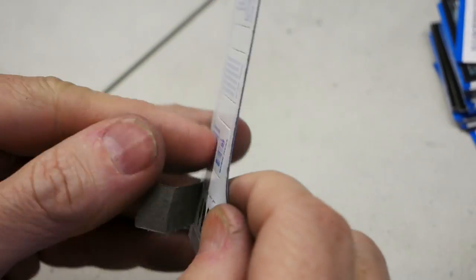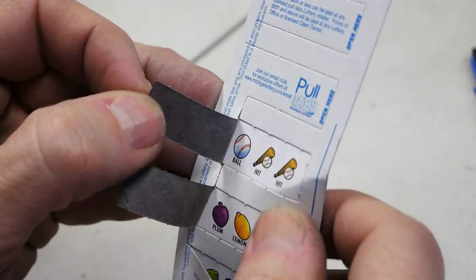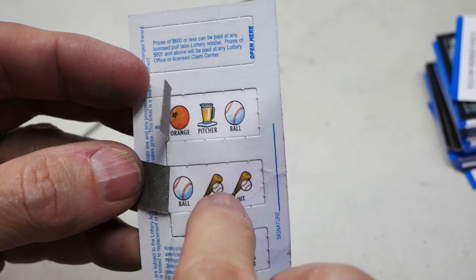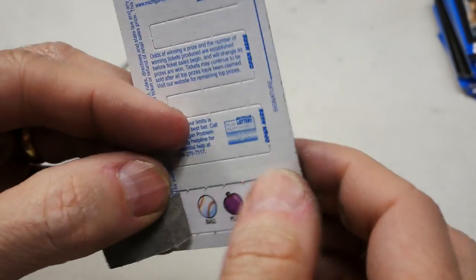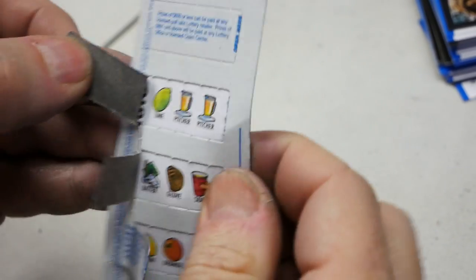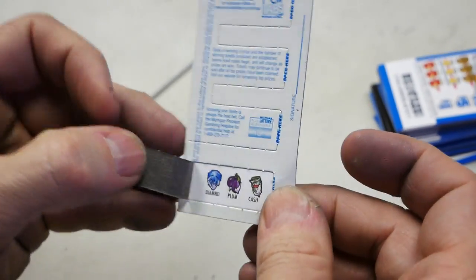Yep. All right. So much more to go. Nothing there, nothing there. One more baseball bat with a ball would have been $6,000. Yeah. That would have been nice. Nothing. Hey, you got this one right here. Yep. Start over here. Come on. Nothing so far. Nothing. This one, though. All right. Dang. Here we go.